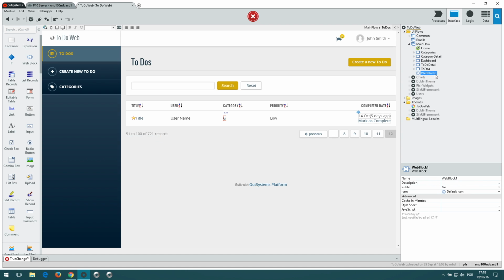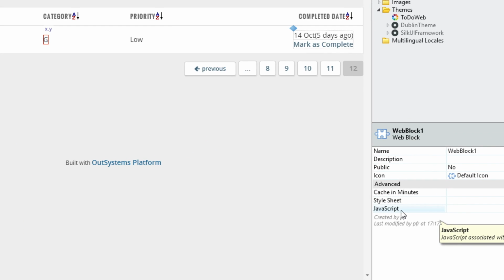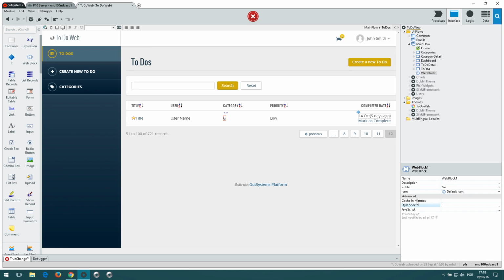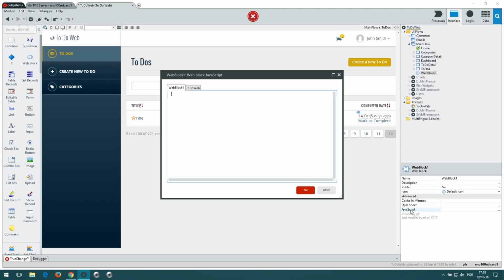Web blocks can also be used to share JavaScript or CSS between multiple screens. They have these two properties, JavaScript and style sheet, which when you drag over to a screen means that whatever you wrote here, if I double click on JavaScript, I have the JavaScript editor open.